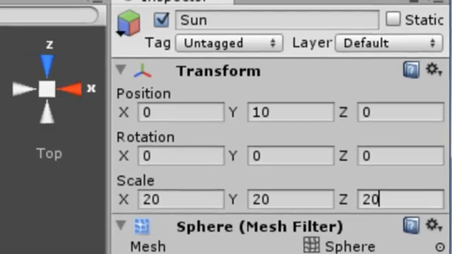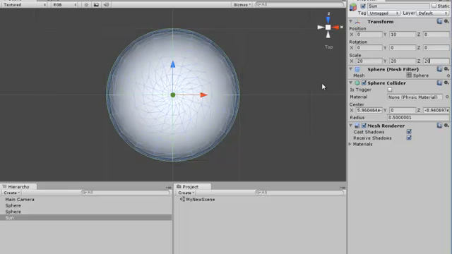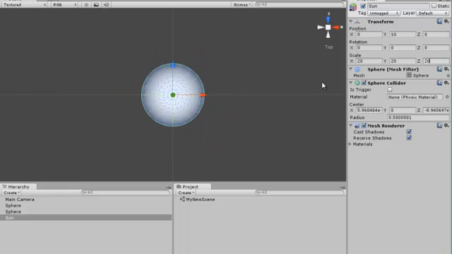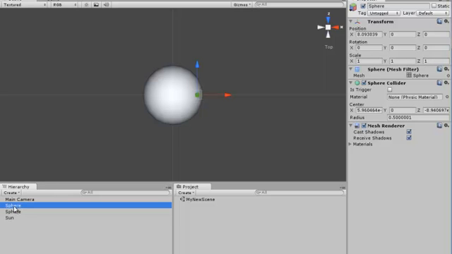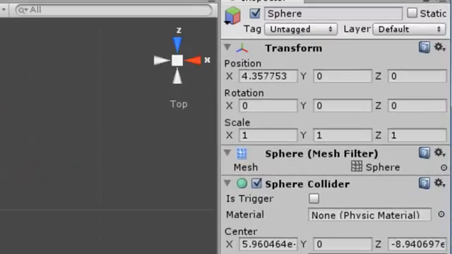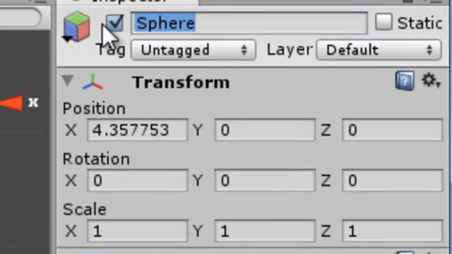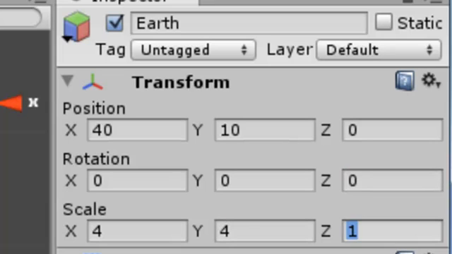Okay, now let's zoom out a bit. And actually, as big as this is, it covers over the others. So we'll just choose this next one down here in the hierarchy window and come up to the inspector. And I'm going to name this one Earth. And then we'll give this one a position. Let's change this to 40, 10, 0. Remember, y is the height. And then the scale, 4, 4, and 4. So it's a good bit smaller than the Sun.